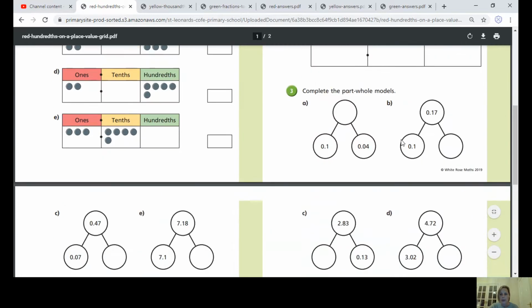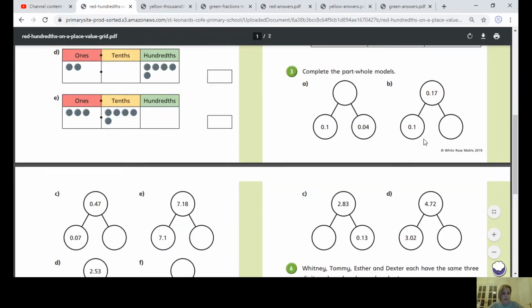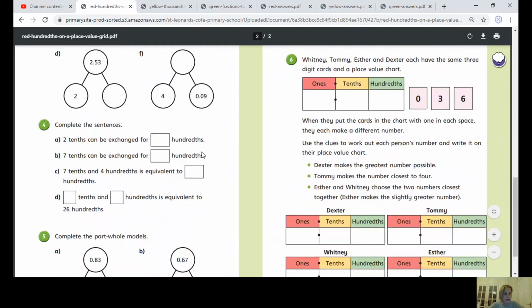All right, question 3 here. The part whole models, so they've given you the tenths and the hundredths underneath, and you're going to write it as a whole decimal. So there aren't any whole numbers here, so you're going to have 0 point, then you're going to write down how many tenths you've got, which would be 1, and then you're going to write down how many hundredths you've got, which is 4, so 0.14. Over here, they've given you the whole decimal, and they've given you the tenths, and you've got to write down the decimal for how many hundredths there are. Okay, and we can see that there are 7 of those. So there are 4 more of those for you to do.